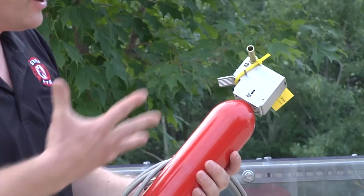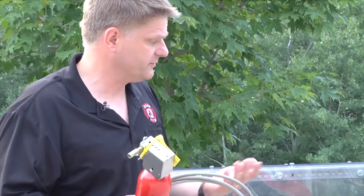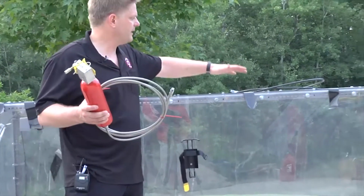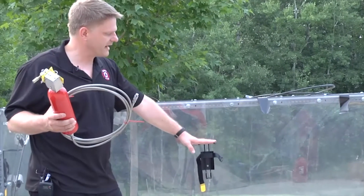So, how do you mount this? It is very, very simple to mount. You really only have three parts. You've got the bracket, the unit itself, and then you've got the manual release pull cable. First thing you're going to do is mount the bracket where you want it.